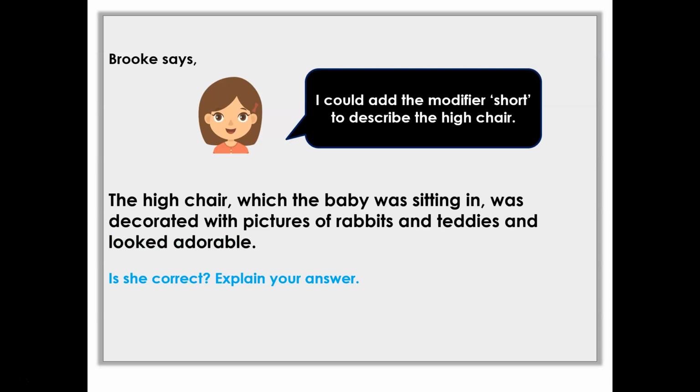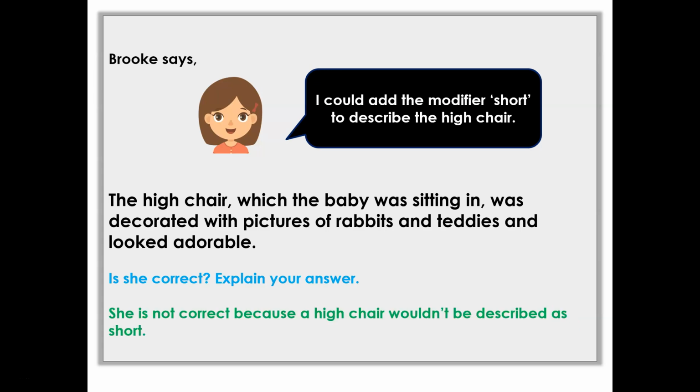Brooke says, I could add the modifier short to describe the high chair. Well, let's read the sentence. The high chair which the baby was sitting in was decorated with pictures of rabbits and teddies and looked adorable. Is Brooke correct? Could we use the modifier short to describe the high chair? Have a think about that and try to explain your answer. I disagree with her. I think Brooke is not correct because a high chair wouldn't be described as short.